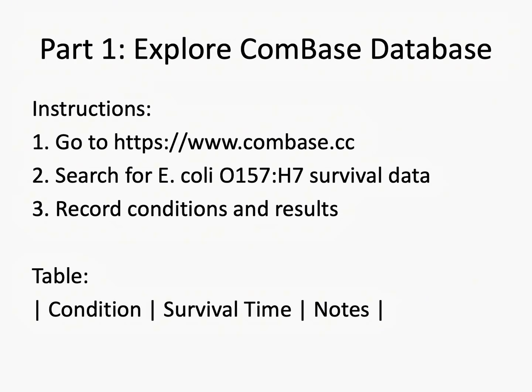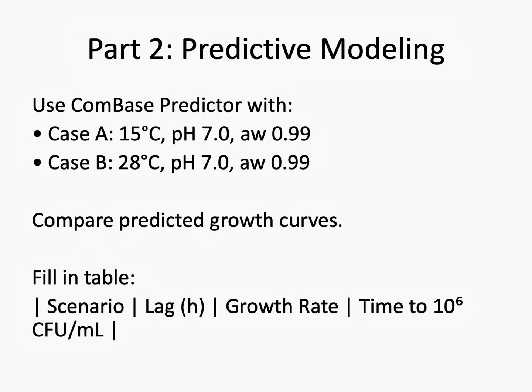So we will talk about ComBase. First of all, you have to go to ComBase.cc or just Google ComBase. The website will pop up. You have different types of microbes. You can see how the survival data applies. You can manipulate different parameters and see how their growth will be affected and how the growth response or inactivation will be affected. Record the conditions and the results and make a table.